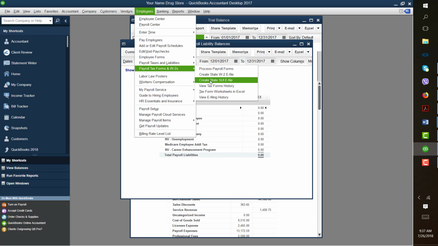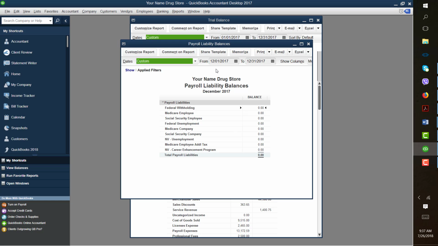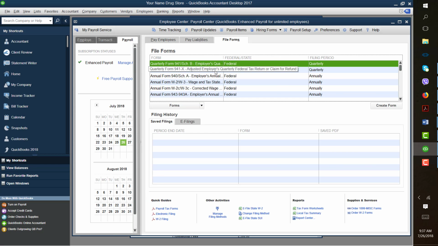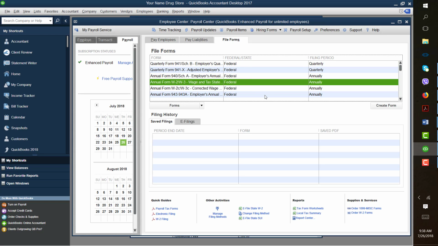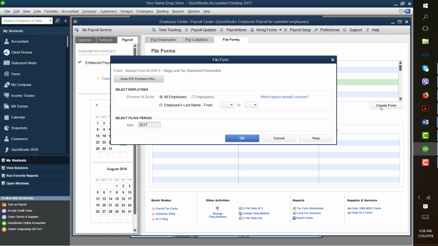This is where you go, employees, and process the payroll forms. For those of you who are working, the Form 941 looks like this, and it's really easy to be processed. This information will process all your W-2s. Just to show you, you want to create the form, and this is for the prior year for all employees.